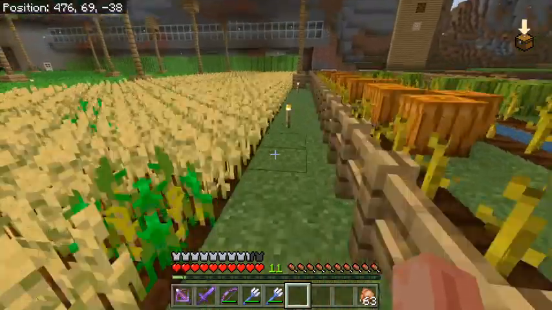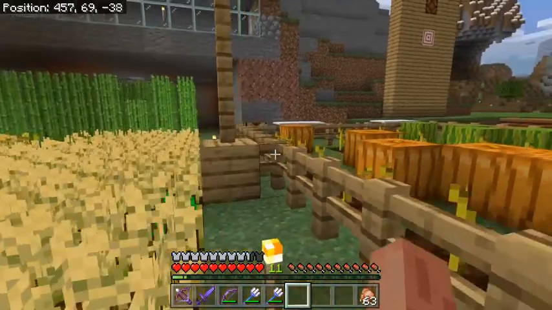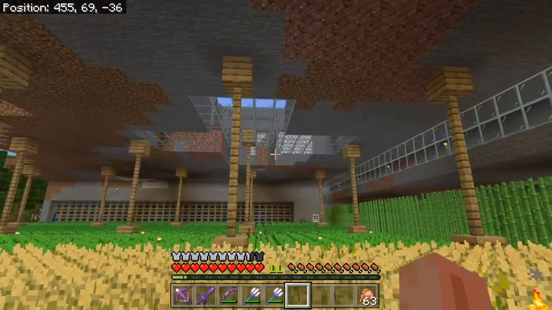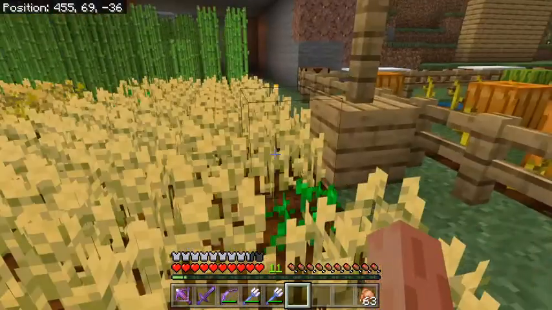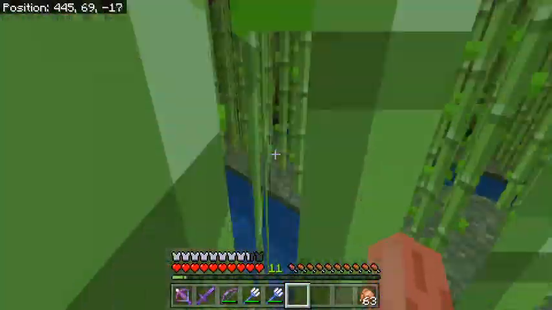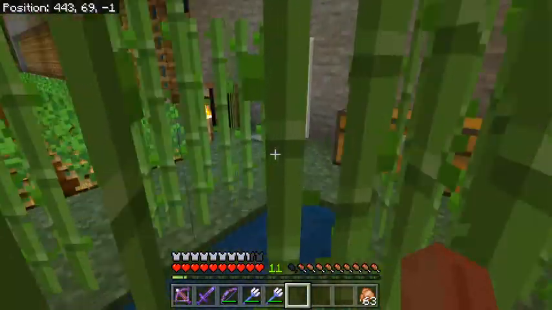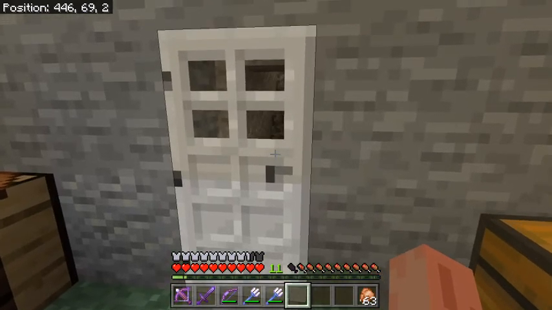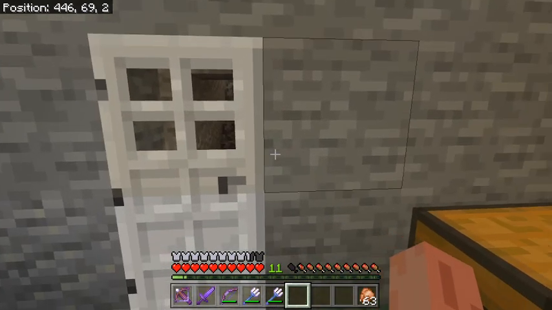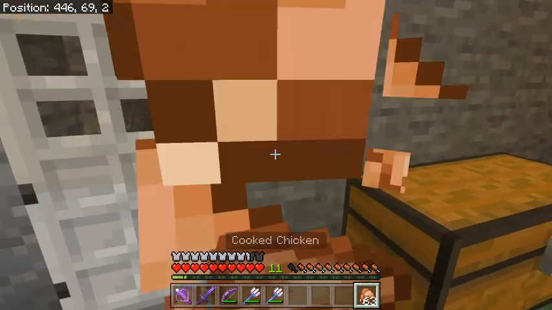So now, there is something really cool about this farm. I love the look of this with the pillars and everything. The glass up here, the glass over there, and the kelp farm, though, have something in common. And that is, this sugarcane farm goes really deep, by the way, because you can make paper out of sugarcane, which is an amazing trade for librarians. And then you can get mending books. Trust me, once you find a librarian that has mending for sale, your whole Minecraft world will change.